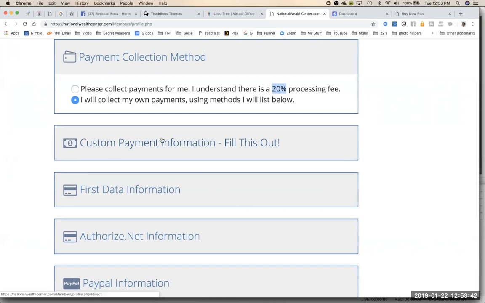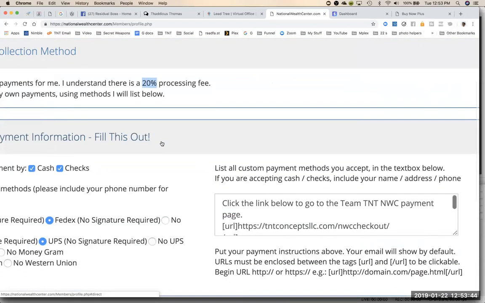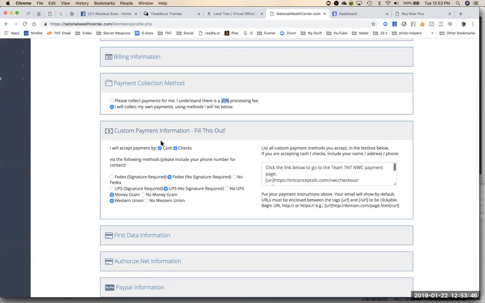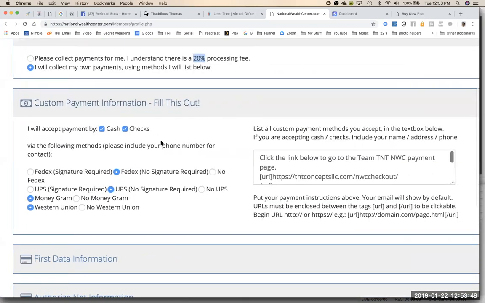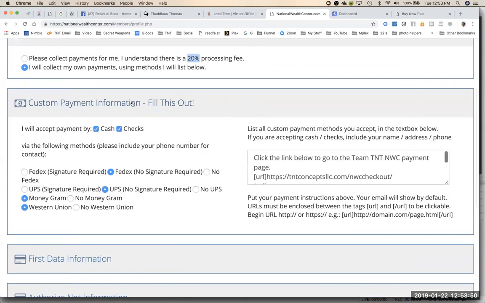Anyway, how to fill out the custom payment information. You're going to click on custom payment information, and it's going to look like this block right here. Put nothing else on the screen but that. Now basically, here's how this works. Speaking for myself, I collect payments from people any way I can. If you want to pay me any way, as long as you're happy with that method and I'm happy with that method, we can work something out. So you're not limited to what I'm about to show you.